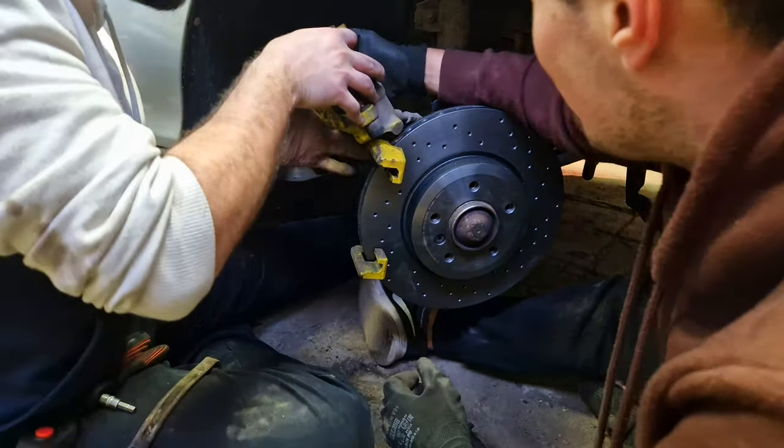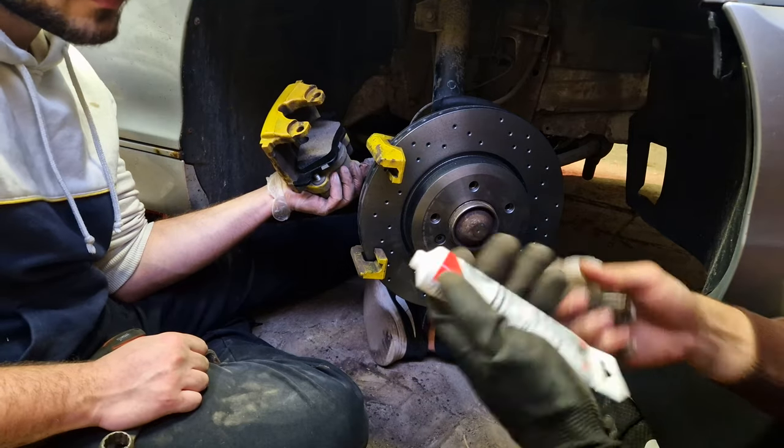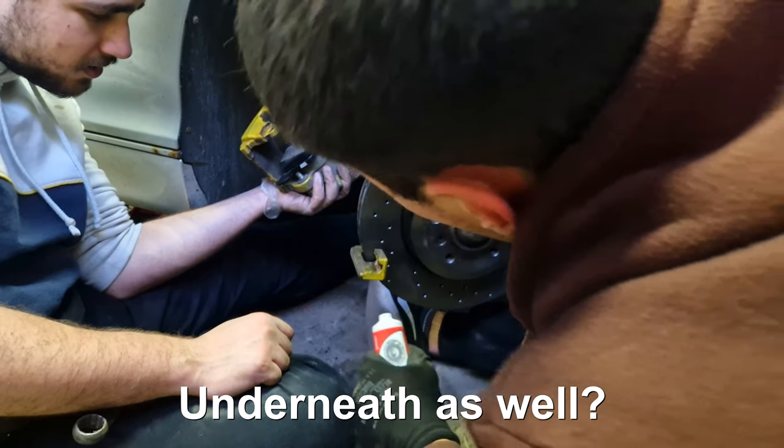Motherfucking ass. We got some copper grease. You'll know me.